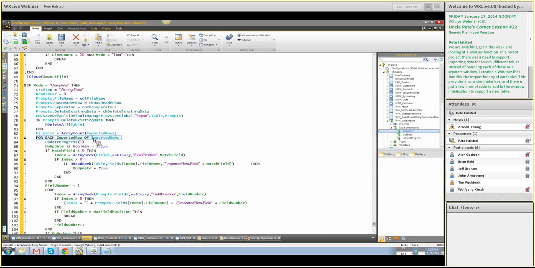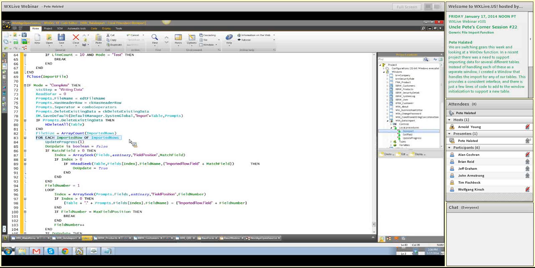Now we just do a for each imported row of imported rows. There are a ton of different loops in WinDev code. One of the good things and bad things about WinDev is they don't give us one way to do things. They give us 10 ways to do things.